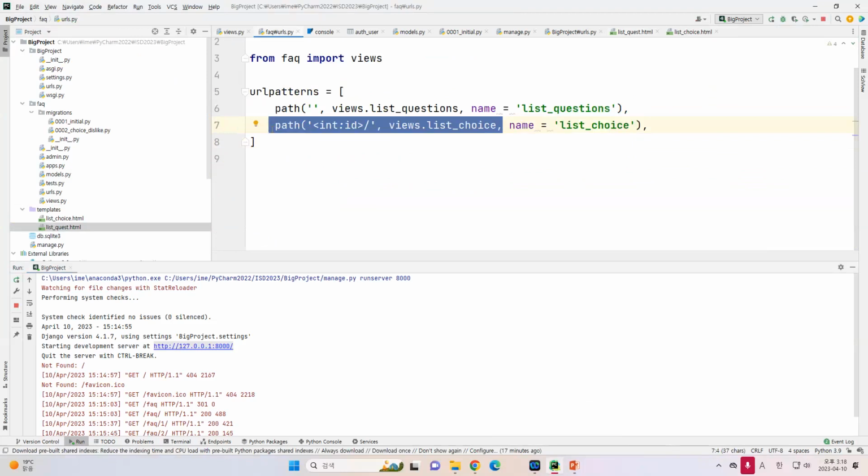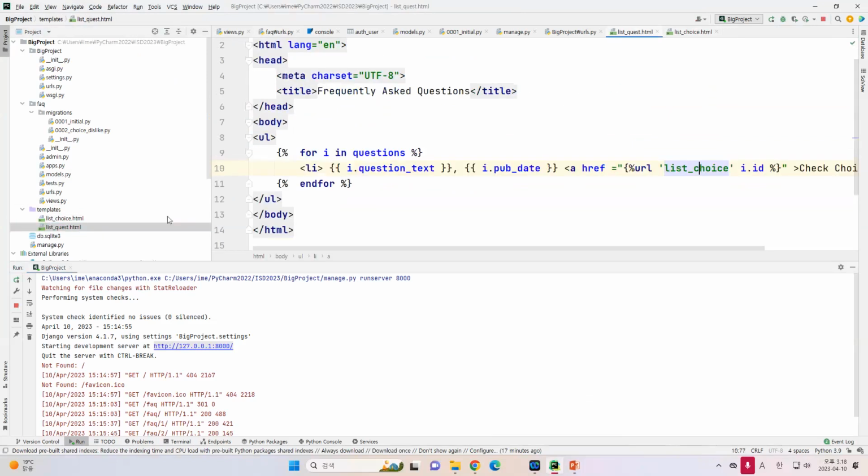And I want to pass the i.id. What is i? i is one sample in the questions. And I want to get the ID. So if it is question number 1, then the ID will be 1. If this is question number 2, then the ID will be 2.